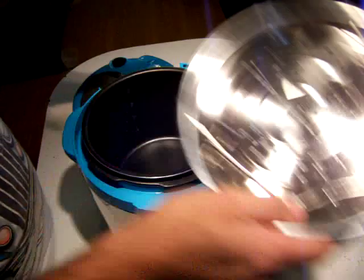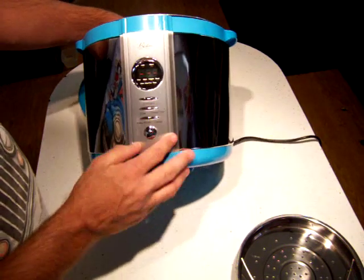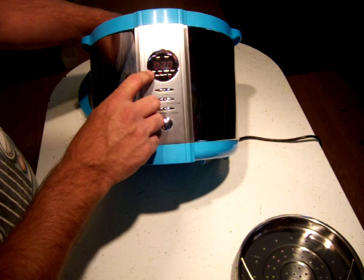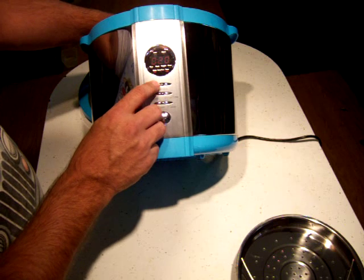Now when we get to the functions of the cooker here, you can hit the button, and then you've got your choices. You can choose from rice, meat, vegetables, soup, or stew.